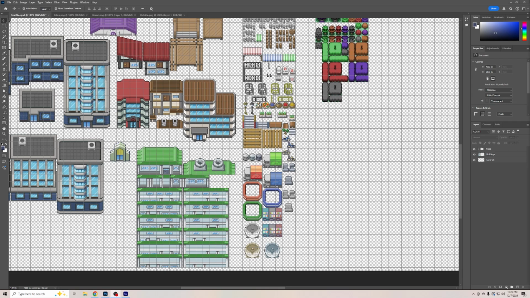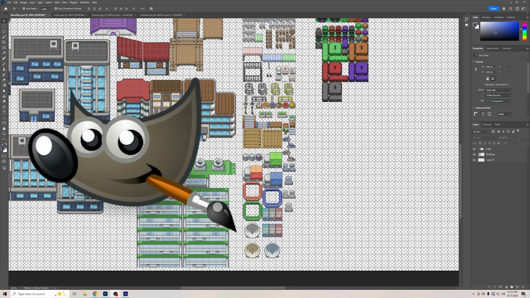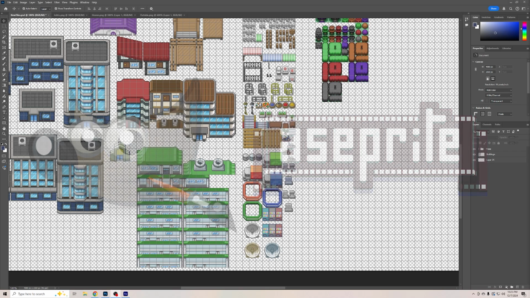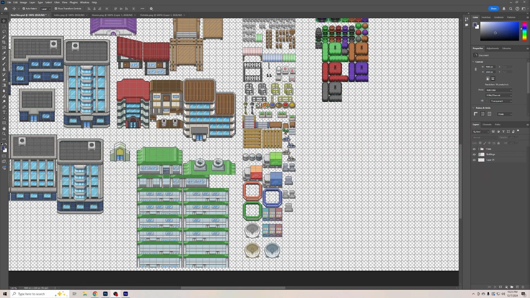I've used GIMP in the past. I've used Aseprite. And in fact, when I'm making anything pixel related from scratch, I use Aseprite. But within Photoshop, for me, pixel bashing, just the tool sets and the workflow just makes sense in my head. And it's just what I'm used to. So that's what I'm going to use. Again, this is just a generalized tutorial, so feel free to follow along on whatever software you're using. And yeah, we'll get into it.